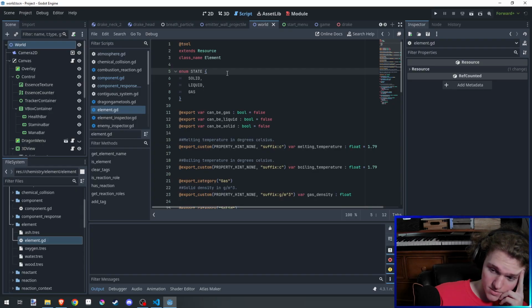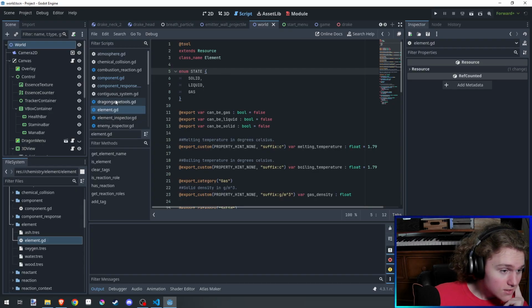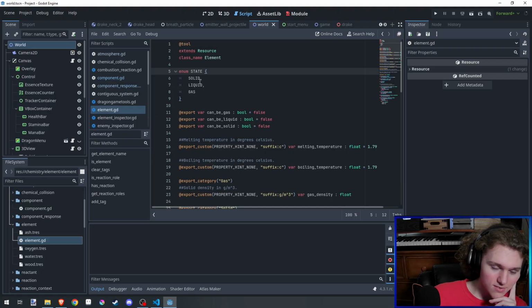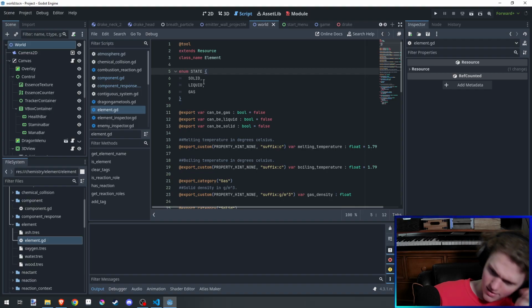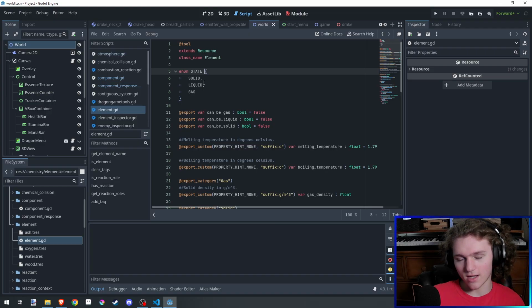And again, my brain keeps getting confused with Lua. So I'm doing some Lua things here and there, like the equals. I think I did that because with Lua, you basically have to give everything a value anytime you declare a variable. There's a lot of assignment operators in Lua.